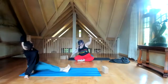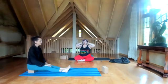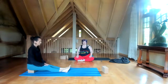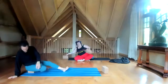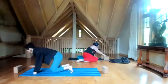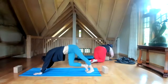And come all the way up. And then just pause and notice, how do you feel? What's happening? Where's your breath? Make our way to downward facing dog. And in down dog, this first one, we might pedal, we might sway.